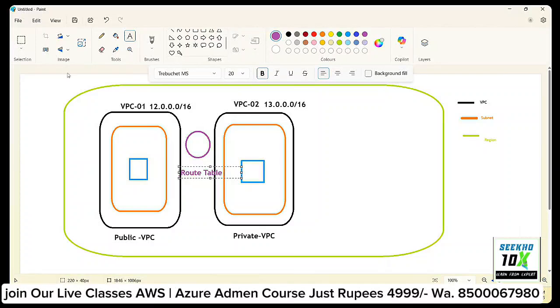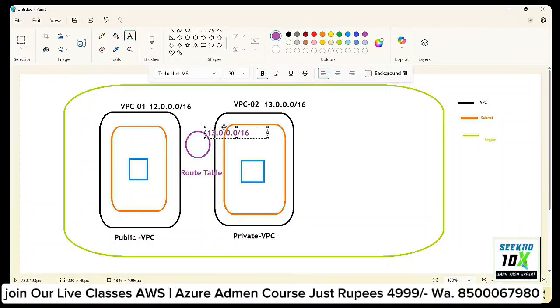We have created a route here which contains the subnet: 13.0.0.0/16.